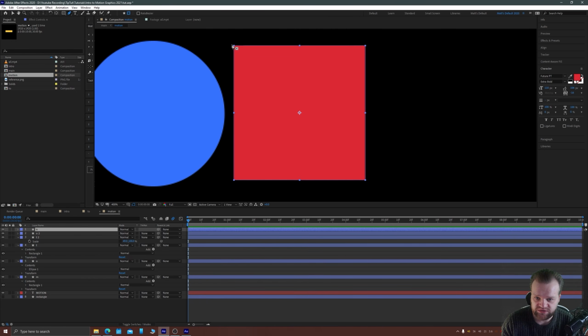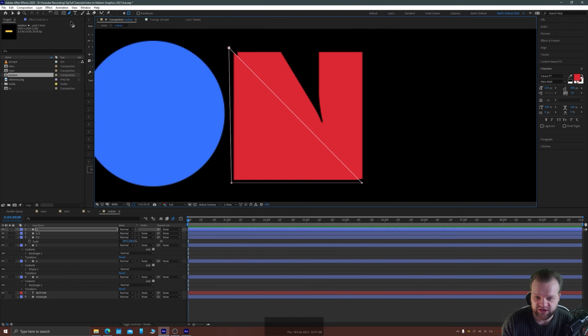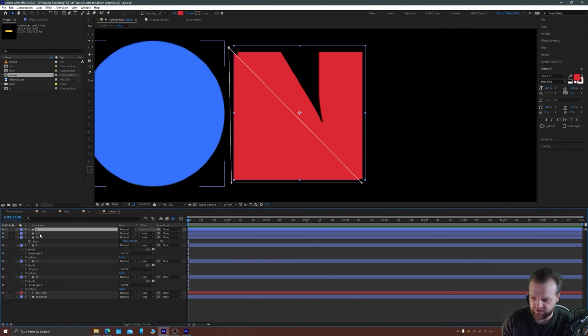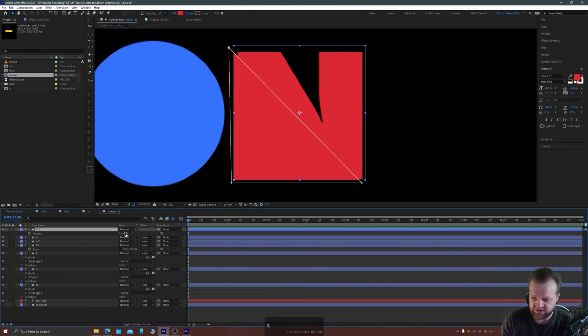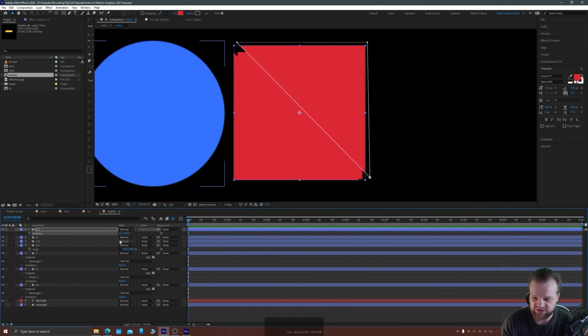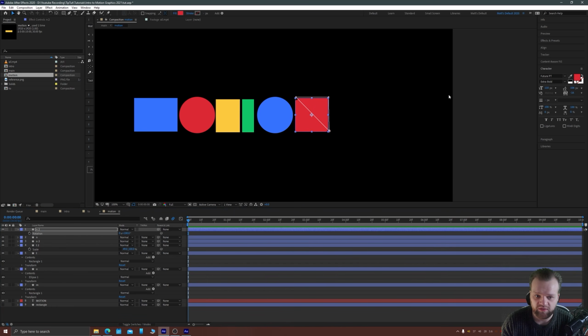And we're just going to go slightly below our corner point here. Holding Shift, we can create a perfect diagonal line. Let's draw a triangle over that portion of the shape and it will create a mask for that portion of the shape, which we can then select the whole layer, duplicate it, press R to bring up our rotation and rotate that 180 degrees to bring the shape up to the other corner. And we can then tweak its position like so.